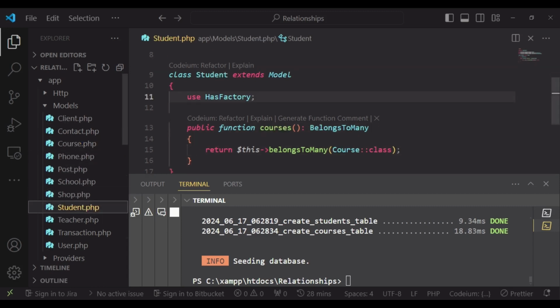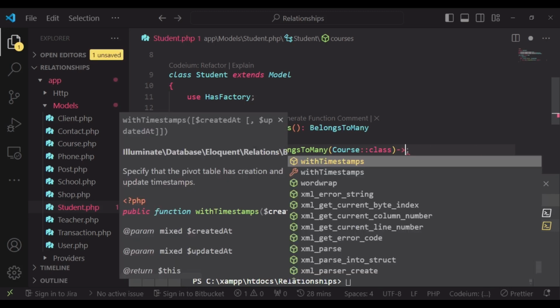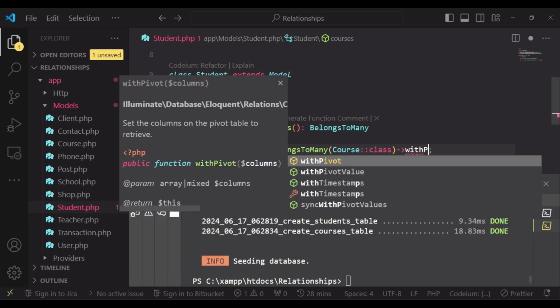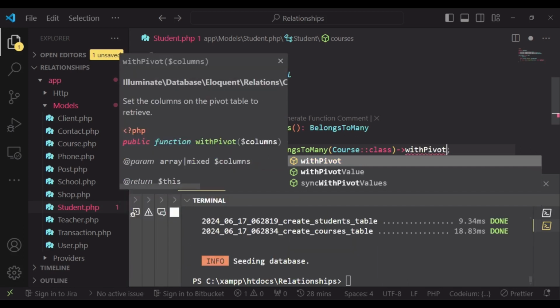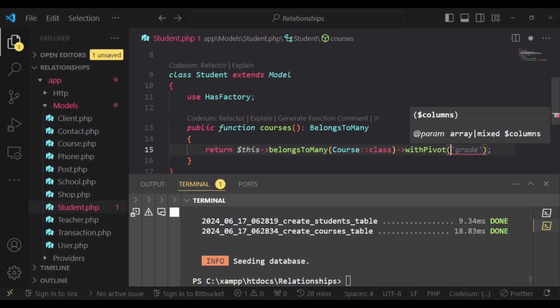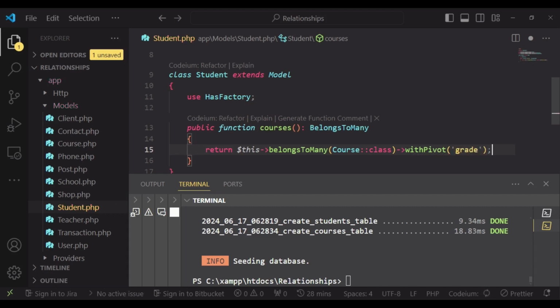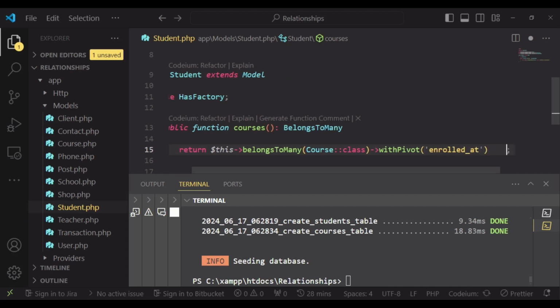After passing in our courses, we can add some additional values, for example the timestamps, or we can just add with pivot and add something here. For example, something like grade, or maybe minimum grade, whatever it is that you want. And maybe we can just have enrolled_at, like that. So this will be a date effectively.